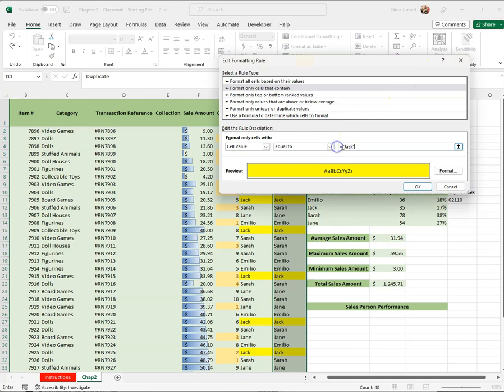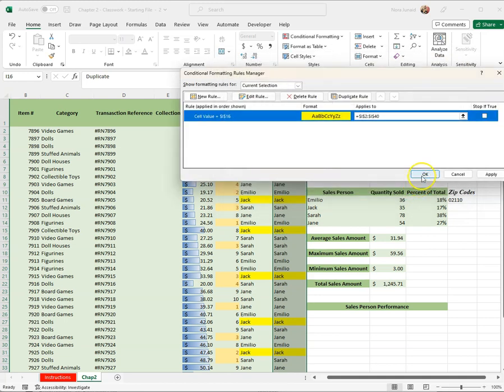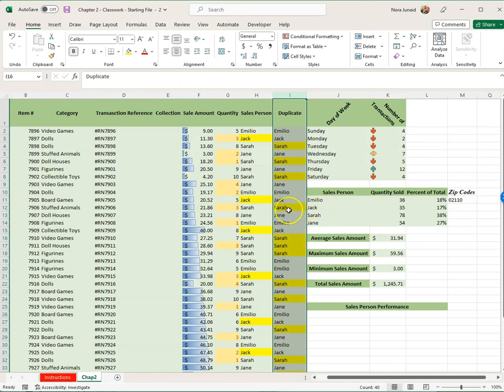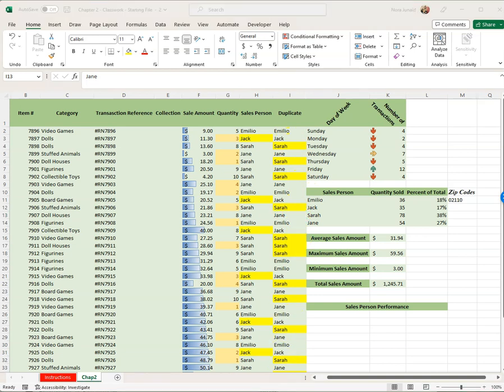So I'm going to highlight Sarah instead, just to show you that you can select the cell or type in the text inside, and I'm going to hit OK. And as you can see, all the cells that have Sarah inside are now filled with yellow.